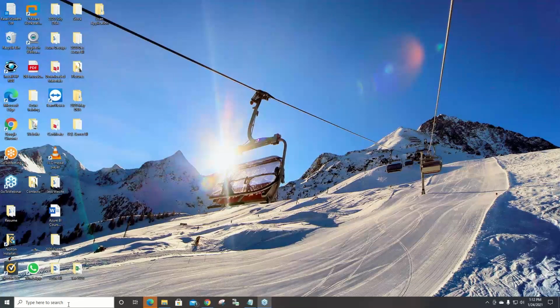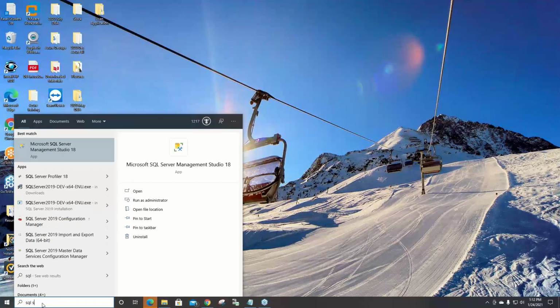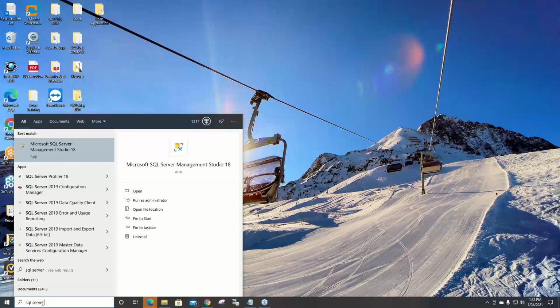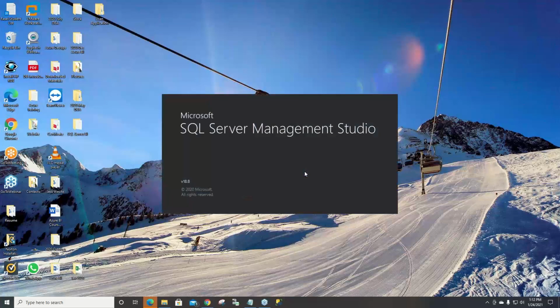So I'm going to search in the search bar. Here I'm looking for SQL Server Management Studio. What I want is to pin that. You can click and open it, but because we need to access this frequently, I'm going to right click here and pin it to the taskbar. Okay, you can see that it is here in the taskbar. So I'm going to click on the taskbar icon. That's going to open my SQL Server Management Studio. And again, the first time you open SQL Server Management Studio, it takes a little bit of time.